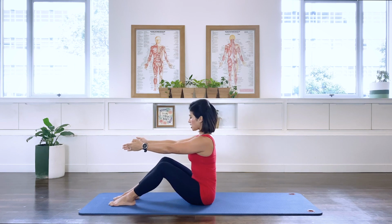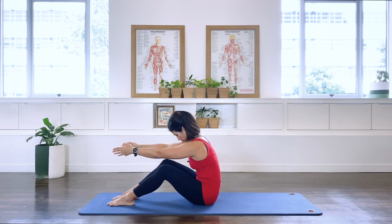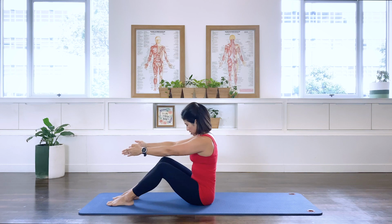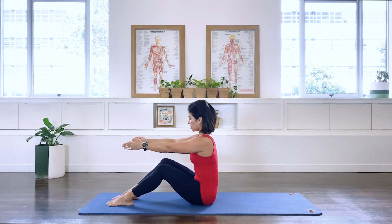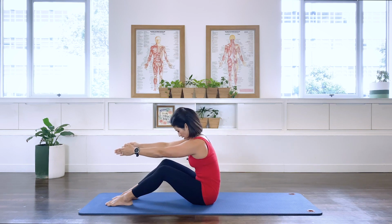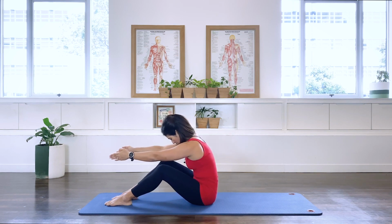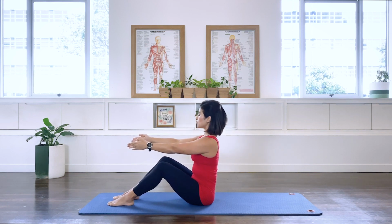2 more times. Exhale. Spinal flexion. Arms reaching forward, but I want you to still think about length. Lengthening the spine away even though you're in flexion. And inhale. Upright. 1 more. Exhale. Can we stretch that lower back? Can we reach the arms a little bit more? But keep the length in the spine. Keep the inner thighs active. And then inhale. Upright. Now let's move on.